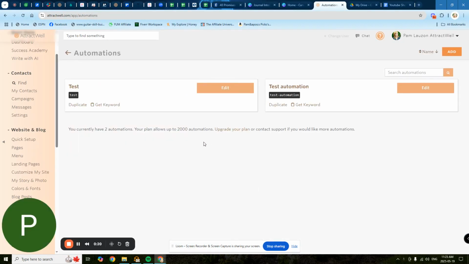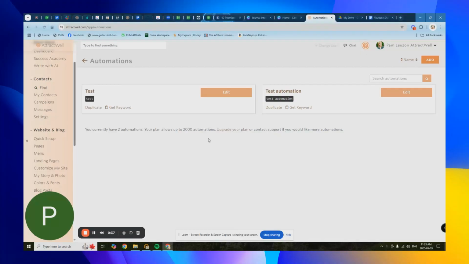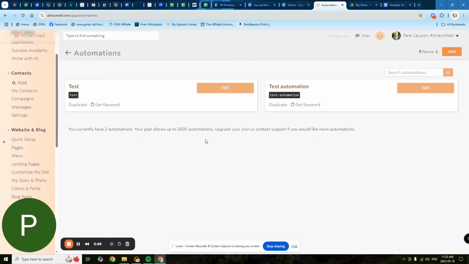Now, why would you use an automation? The reasons you might put an automation on a campaign might be when the campaign ends, when it runs through all the emails, you want it to automatically take those people out of the campaign. You could also create an automation that removes someone from a campaign when they make a purchase. So in that instance, we would put the automation on the purchase to take them out of the campaign.